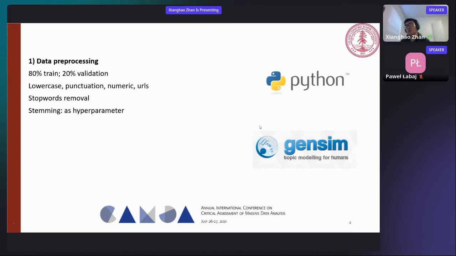And finally, we've also performed stemming by changing each word to its word stem. By doing stemming, we can reduce the dimensionality of the feature space for some of the word vectorization approaches we used. But stemming is not required in the modeling process, so we deem stemming a hyperparameter that will be tuned in our model selection process based on the feedback of the performance on the 20% validation data. The data pre-processing part was done in Python, and in that case, we can perform all these steps with coding.